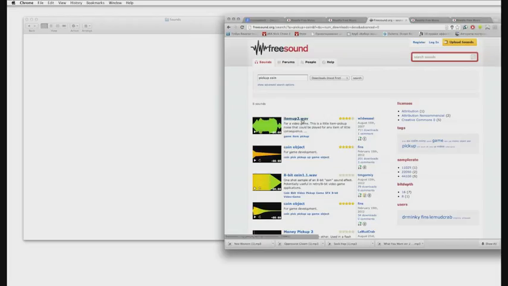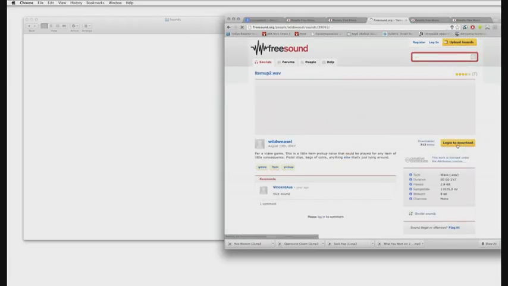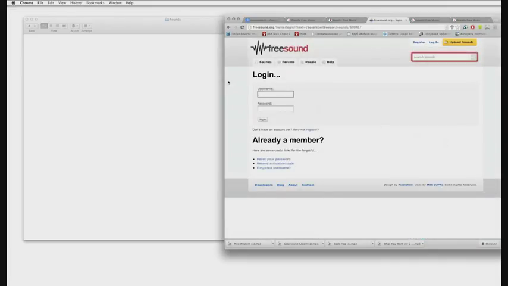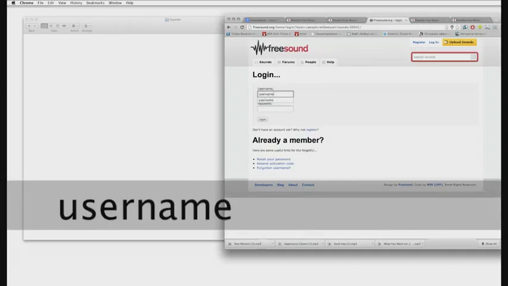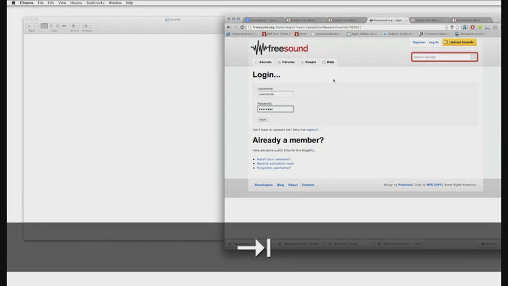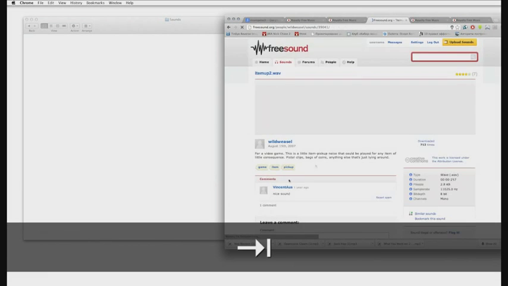So, we take it. In order to download the sound, an authorization is required here. But there is a little trick. When the website developers were making this site, they did not remove the testing data. So, when we type the username and the password, the authorization is not required. We can easily download the sound we want.